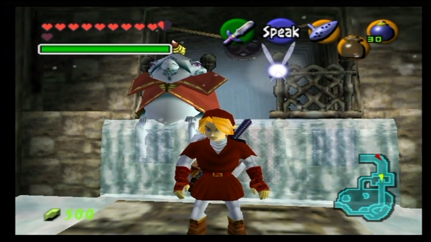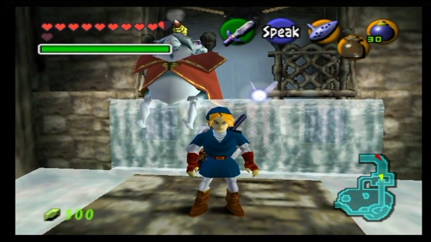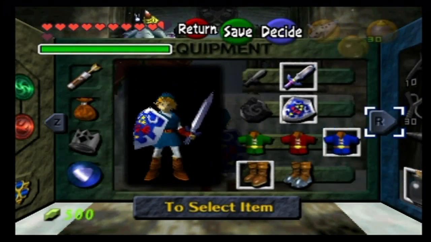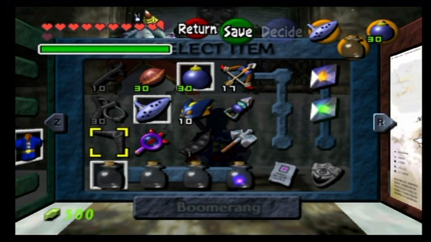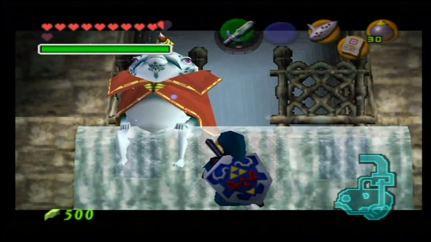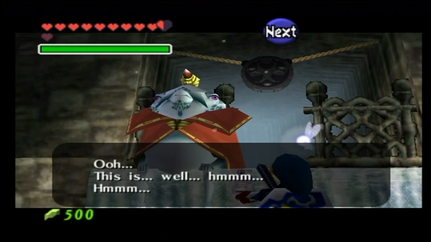So we can now use the Iron Boots underwater for as long as we want, and not have to worry about drowning or having a time limit while we're under the water. And that holds especially true coming up with the Water Temple. We're going to be underwater a lot, way more than I would care to be. So we're going to need this tunic. Alright, so let's go back to the side quest now.